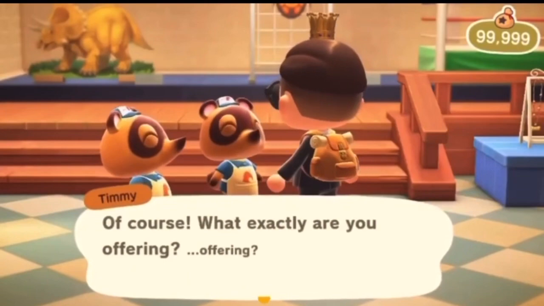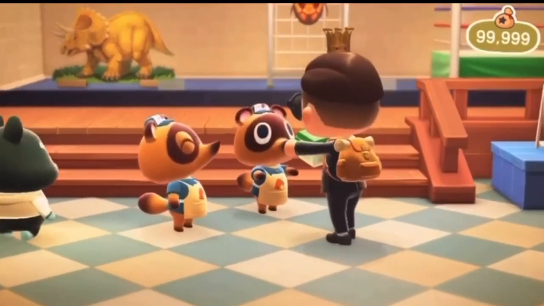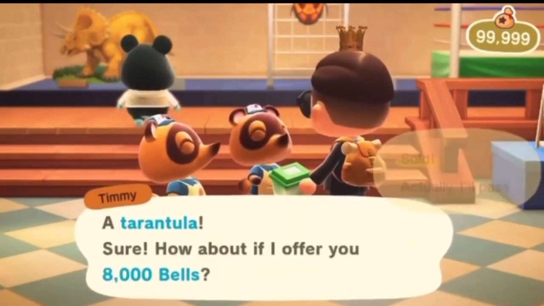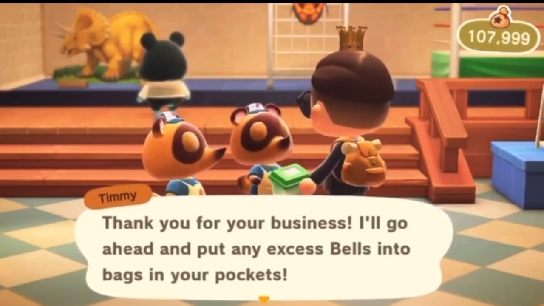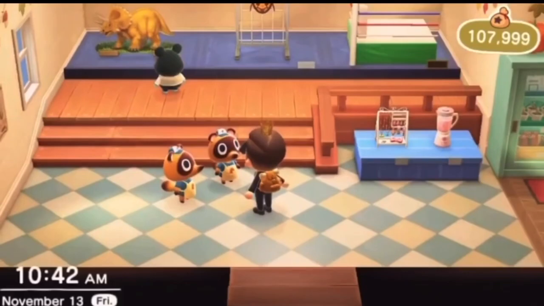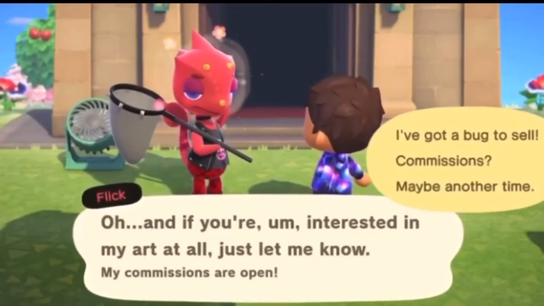I hope you guys can catch these tarantulas and make millions and billions and trillions of bells inside of Animal Crossing New Horizons. And also, not only that, but the scorpions are inside the southern hemisphere. So pretend like it's different, depending on the year. Sometimes there's scorpions, sometimes there's tarantulas, whatever runs after you, just catch it. It's about the same amount of money and everything's the same.